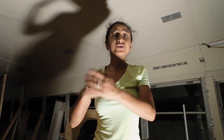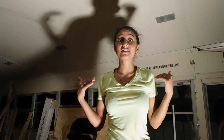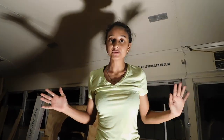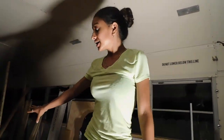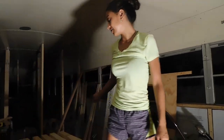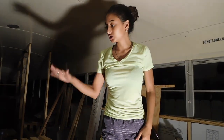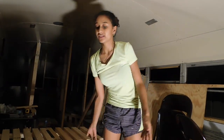Until I get used to this minimal lifestyle, because I am a fashion student, so I have a lot of shoes, clothes, fabrics, and all types of sewing material. You guys will see it once I actually fill this area, because this area will be holding all my sewing stuff. And then Mia. That's pretty much it that's going underneath here. So next time we'll be doing the slide out panels for the couch and the front.